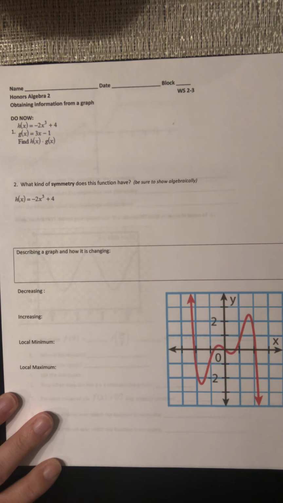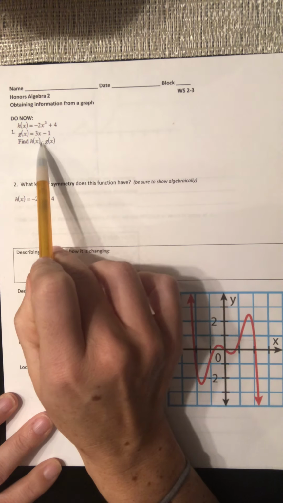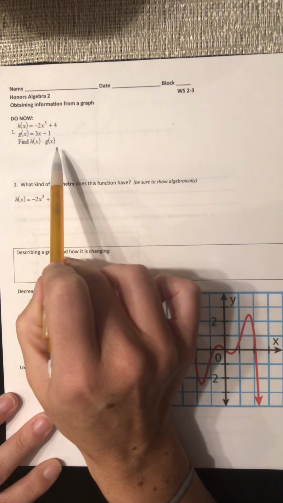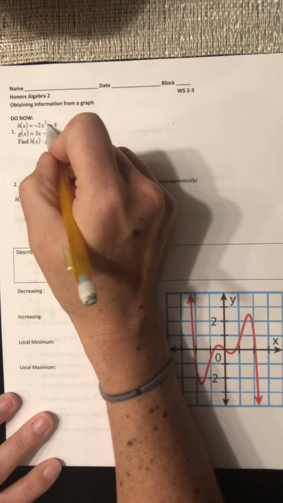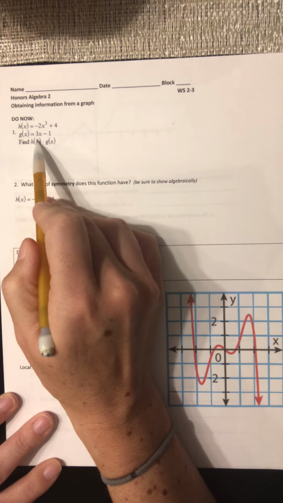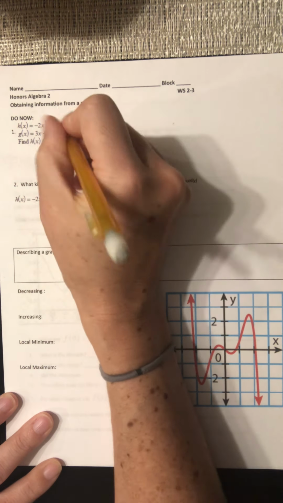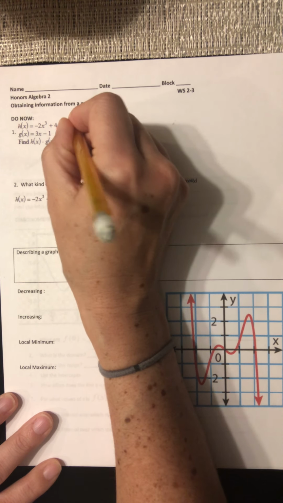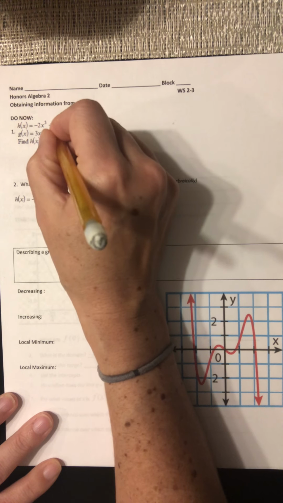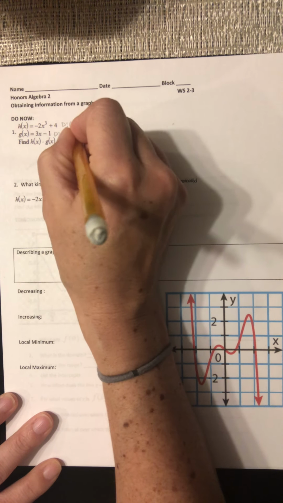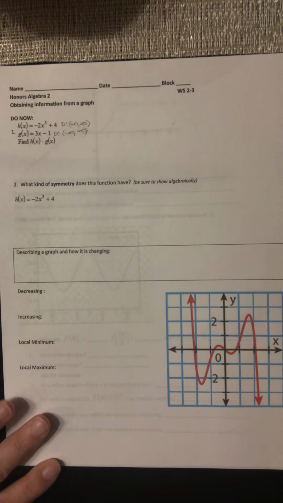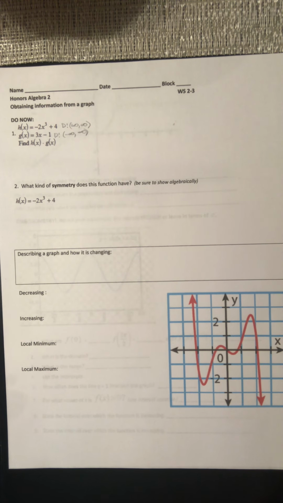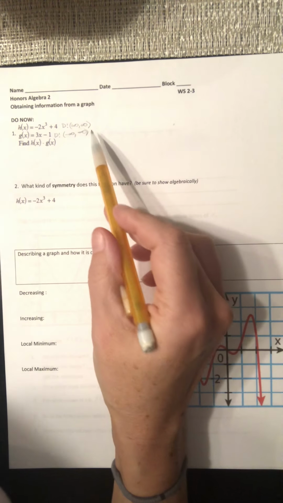So the first one is just a review of operations with functions. We have here a cubic and a linear. Both of their domains are just all real numbers, negative infinity to positive infinity for both of these. So when I talk about the domain, that's something I could ask you. We start off with the domain of the originals. That's all real numbers, so we're all set there.